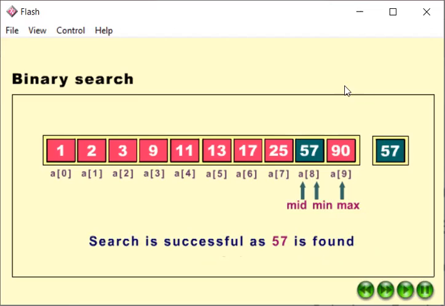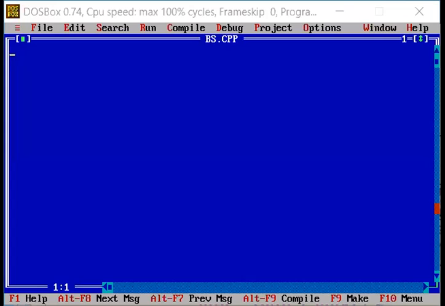Now we will see its program. So let's see the program of binary search. First of all, again, we'll write here a header file. We have saved it as binary search, and we'll write our header file.